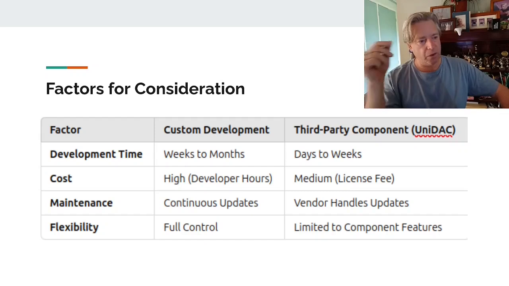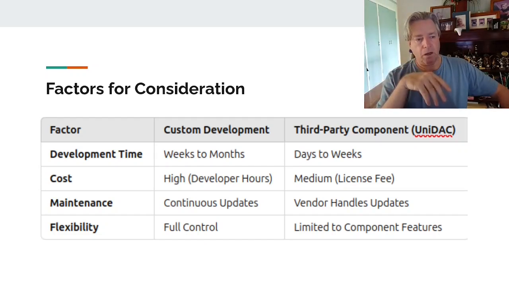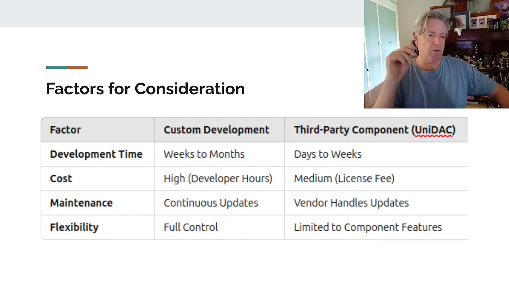On the other hand, the vendor deals with updates, but then how long do you wait? And if there is a problem, how long does it take to fix? And you are also potentially limited to the features of that component.